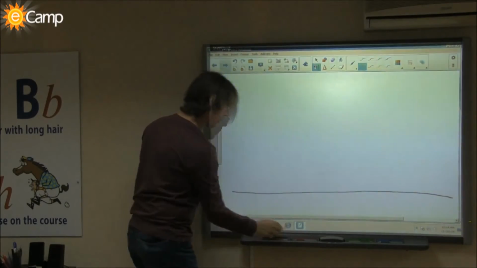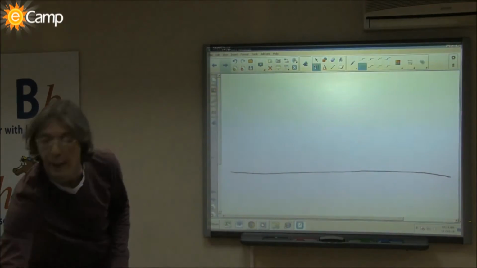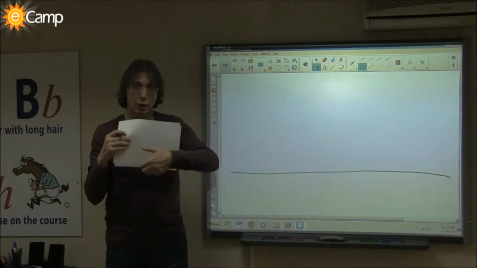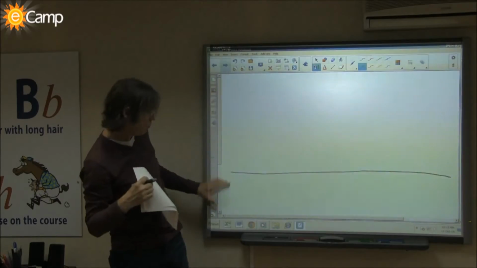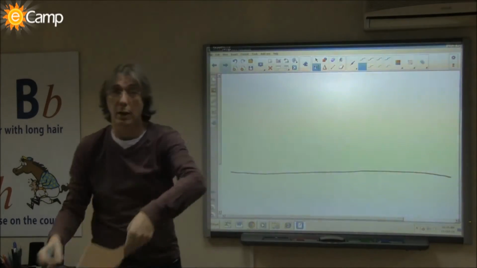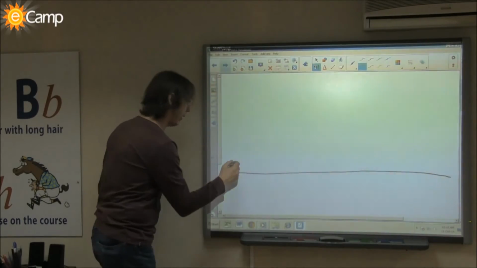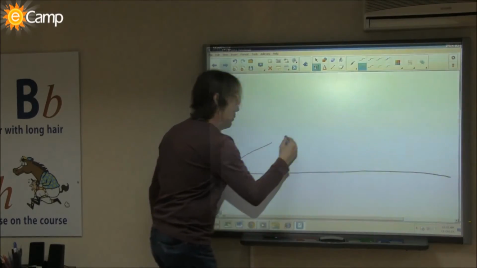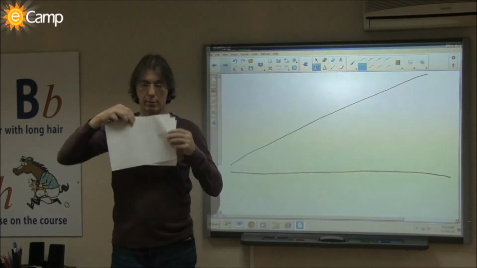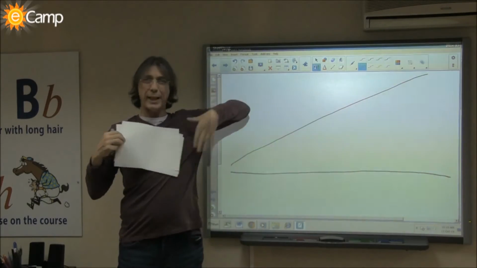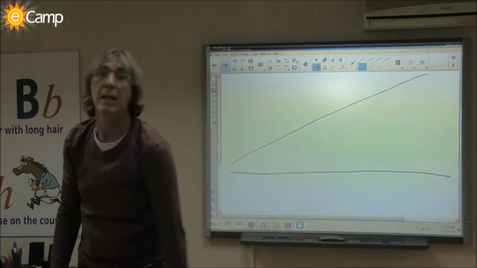Okay, let's just move up a bit. There we go, like that. And leave yourself enough space at the bottom of the page so you can write underneath. Don't draw it right at the very bottom. Leave about a third of the page uncovered. The next thing you need to do is draw another line, like this. Again, draw it all the way from one side to the other. Make it as big as possible. Big. That's what we need on the page.